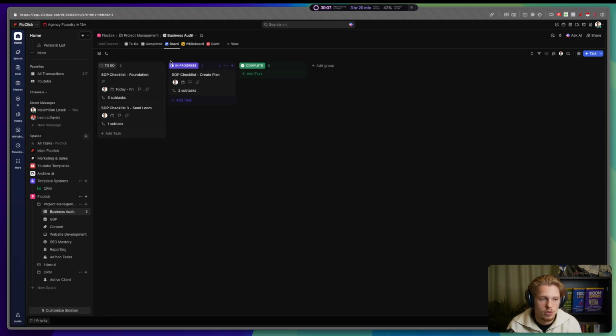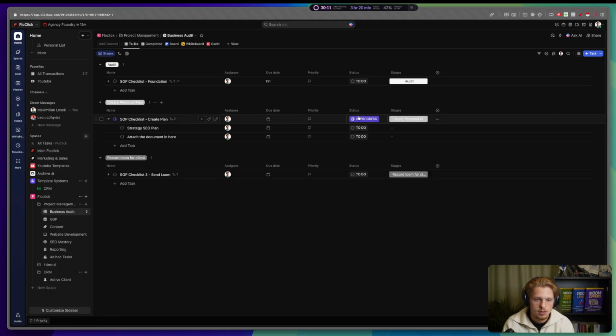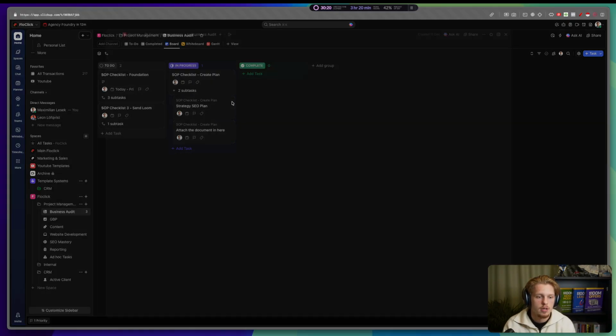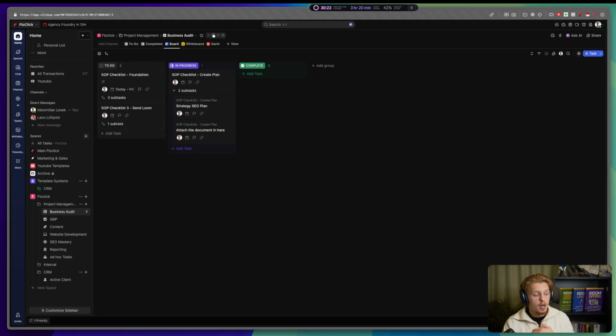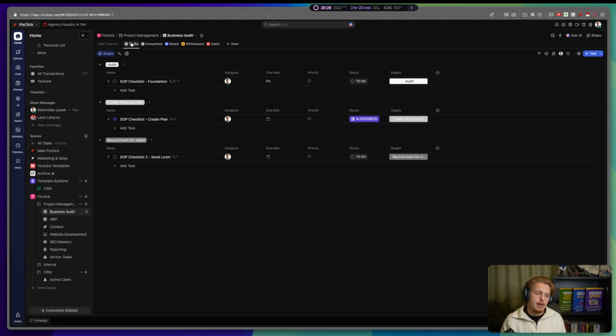So if you move this to create plan in progress, you can see that create plan is now in progress status. You can do everything as you can do in here: subtasks, you can customize them, you can change names, you can do exactly everything the same way. I personally, as a huge ClickUp user, prefer to use lists. I think it gives you the best hierarchy, the best view, and the best way to actually use ClickUp.